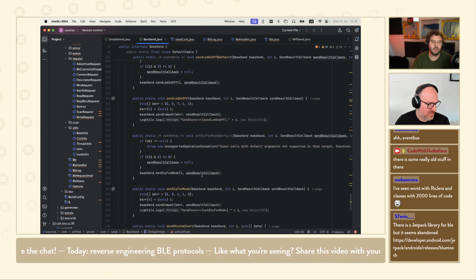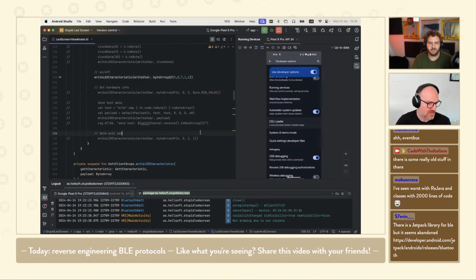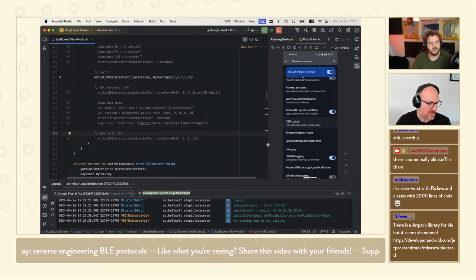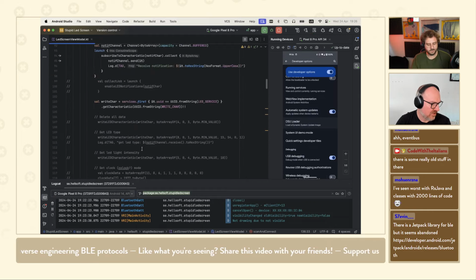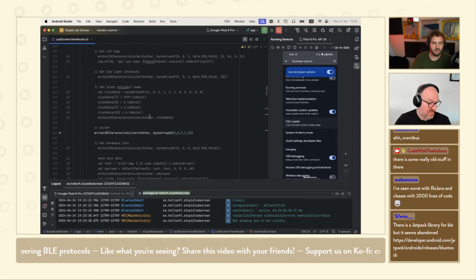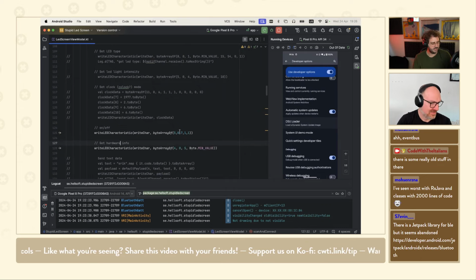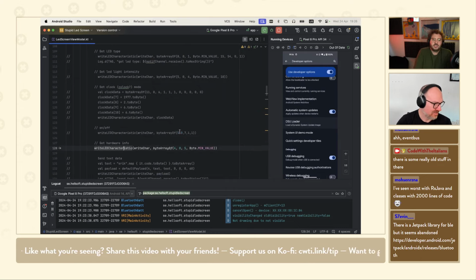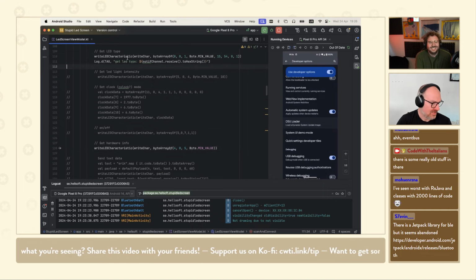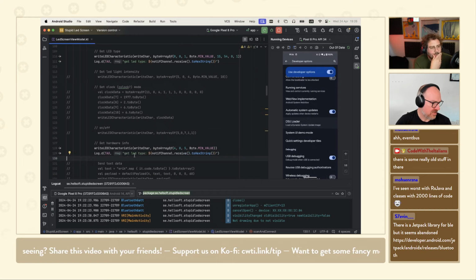I guess especially if you use something like R8, it will definitely change your code. Oh yeah, very likely, and make it look very weird. It would work, because of course it does, but I think the transformations that R8 does for performance can make your code look extremely weird. Definitely. I'm going to do that.